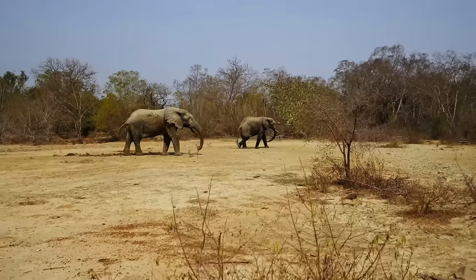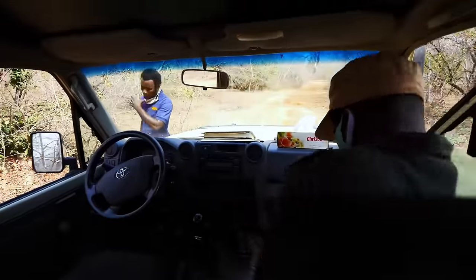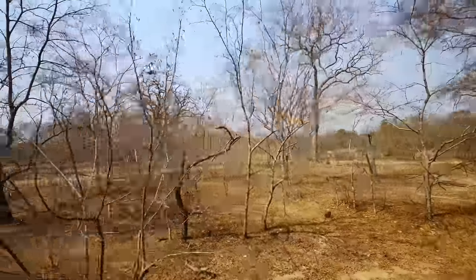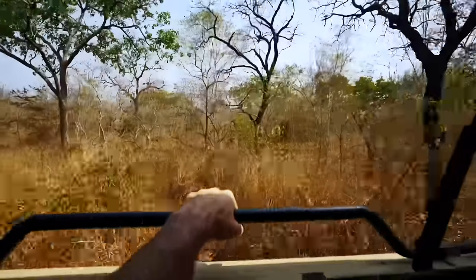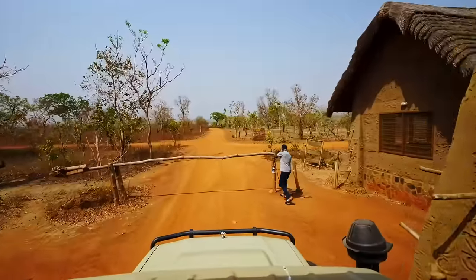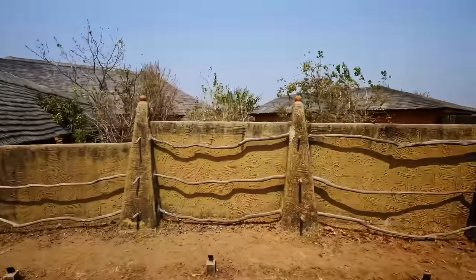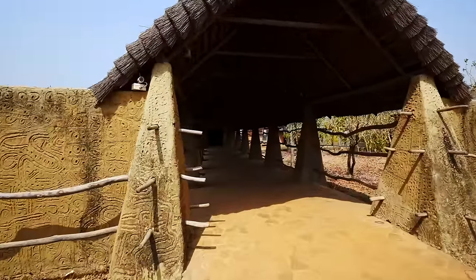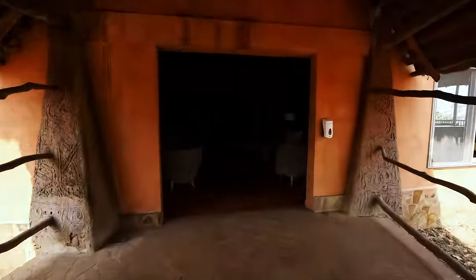And now we're gonna get back in the vehicle and go back up there to the resort and have some lunch. All right, my friends, I need some water and some food. Water is life. Only a 5-minute drive and we're back up here. Let's go. So it's 11:30 right now. Have a little bit of time to kill before lunch. I'm gonna relax right here, have a drink, then we're gonna eat.